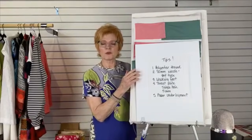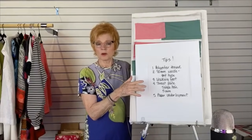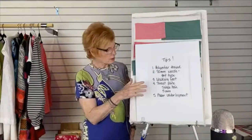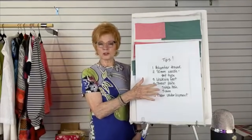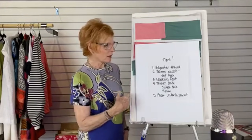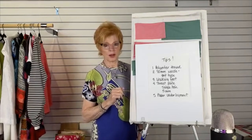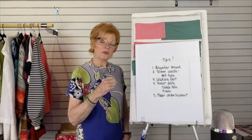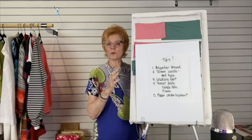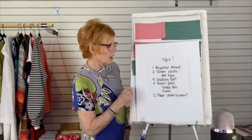So these are the things you're going to have to remember to deal with or think about for sewing with knits. You need the right thread and needles, and probably one or two of these other things, but you may need all of them, as I do. First of all, you're going to sew all knits with polyester thread, good quality polyester thread. We sell Metler here. We've added that option on our website so that if you order a fabric, you can order from 1 to 4 spools of thread. So just know that that's a new option for you.